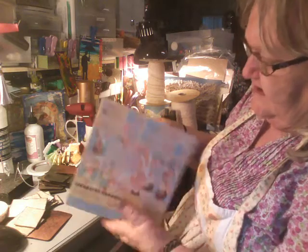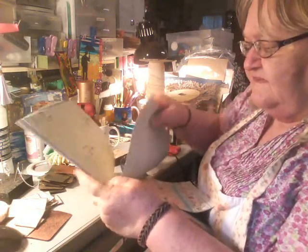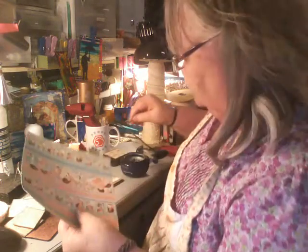And what I see that I like is these stamp things. I'm gonna pull that page out of there and shove that back up there. I keep piling stuff up.